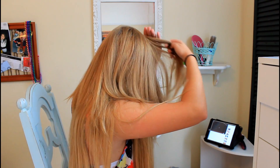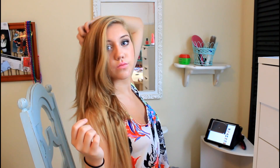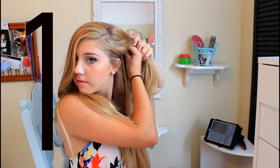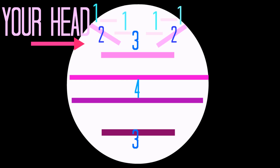Brush it out, flip the rest of your hair, and repeat on the other side with the other two-clips. From here the one-clips bring it all together — place them wherever your short hair is showing through. I put one near my bangs to break up the shortness, one behind each ear to hide shorter hairs and make it look more natural. Put the four one-clips wherever you feel they're needed most. There's also a diagram in the video to reference for clip placement. I ended up straightening my natural hair more to help everything blend.